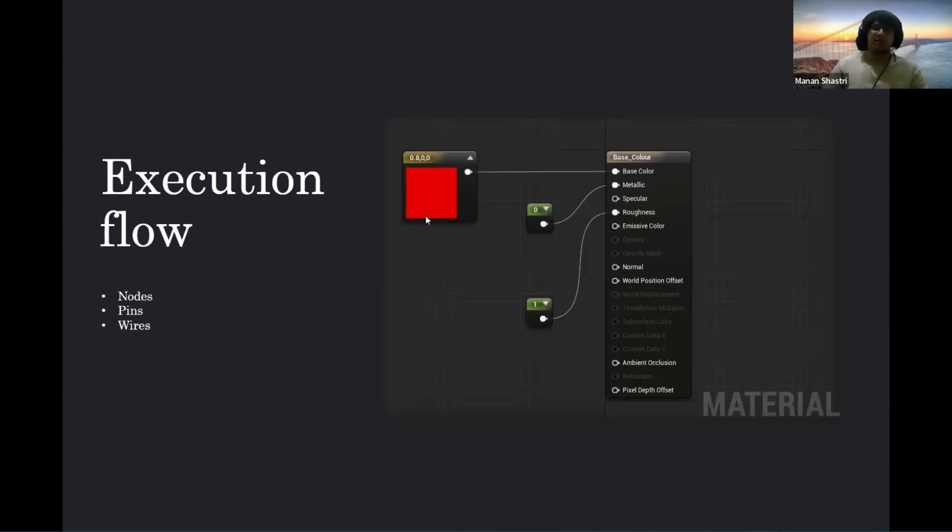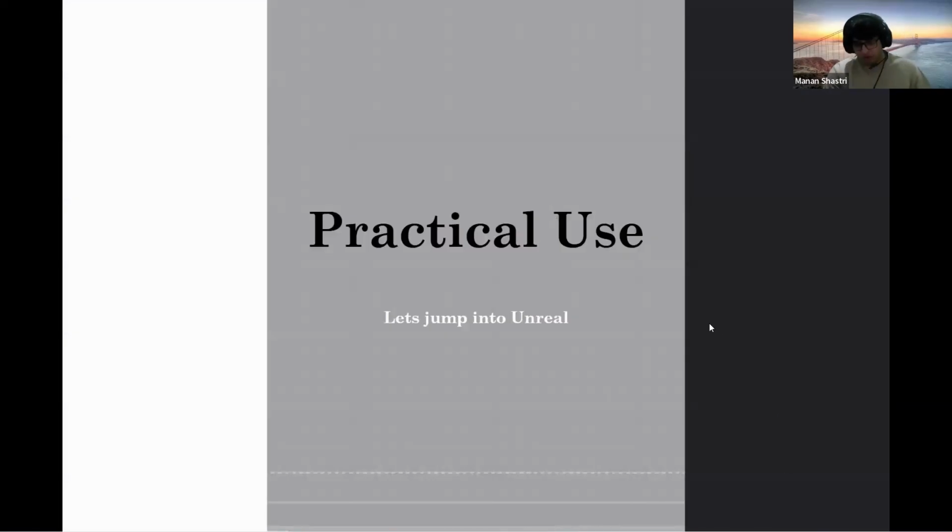And then this is what your execution flow for a material looks like. You have one result node, which lets you define all these properties that we've been talking about. So base color, metallic, specular, roughness, world position offset, normal, emissive color. All of these can be defined either by numeric values like so, or by texture maps. But any node that you use in the material editor will have this execution pin on it. And this lets you connect to the result node using wires. You can see these noodle-like squiggly wires. These let you connect your different nodes to each other. All right. And with that, we can now hop into Falcon.